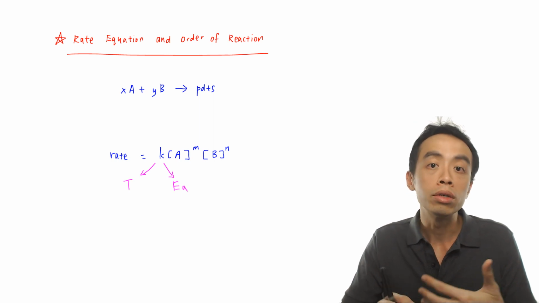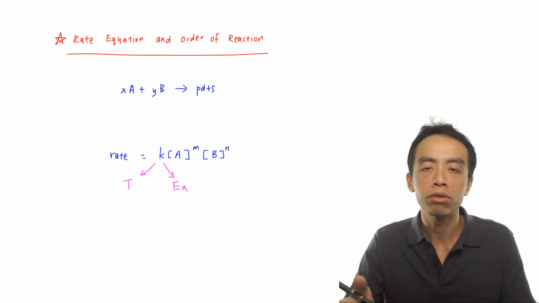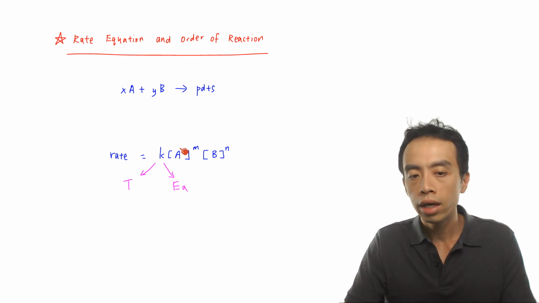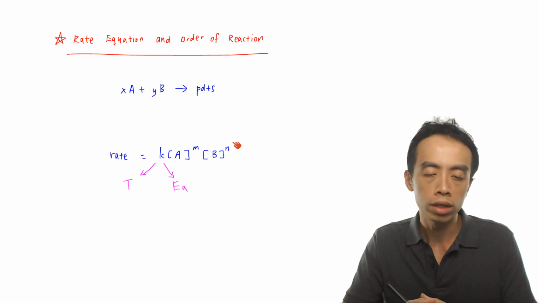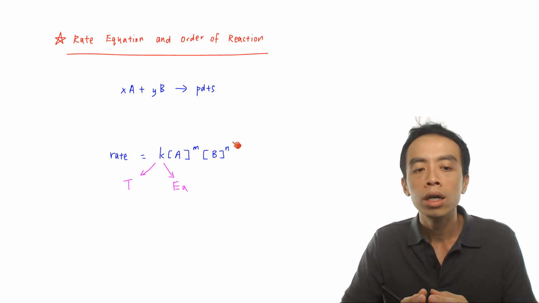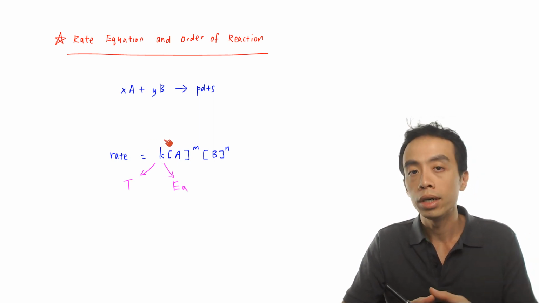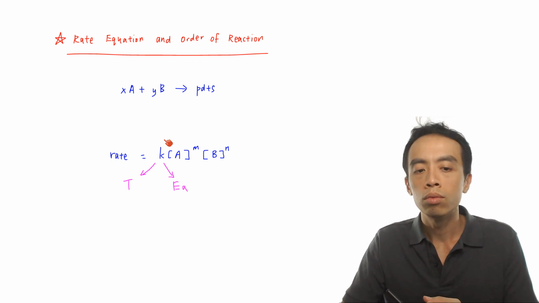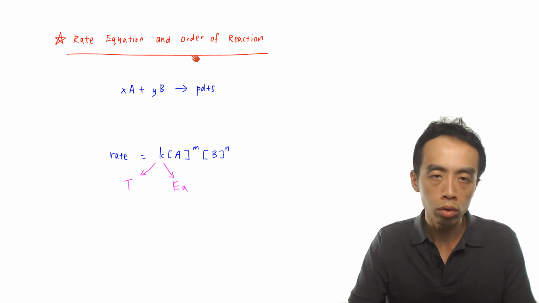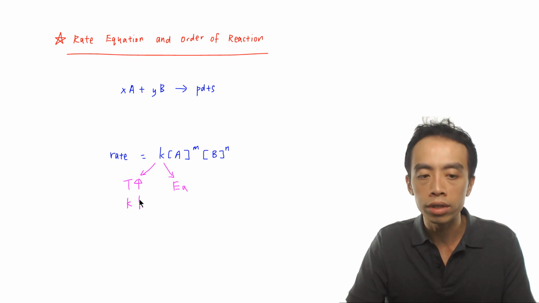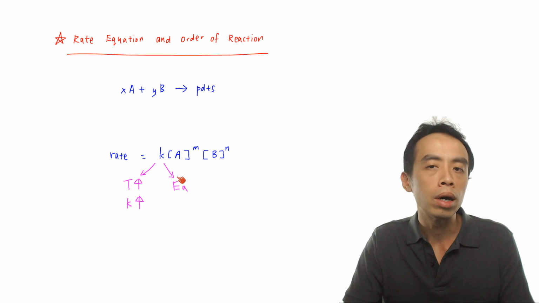Now, we know that when there's an increase in the temperature, the rate of the reaction would increase. So if I look at this rate equation, which in general talks about how the rate of the reaction will be affected, it is affected by the rate constant k and the concentration of reactant A to a certain order, and the concentration of reactant B also to a certain order. So we know that if there's an increase in temperature, it has to be accounted for under k, the rate constant. And of course, when there's an increase in temperature, there will be an increase in the rate of the reaction, right? So it would mean that when temperature increases, k would also increase. So as mentioned previously, when temperature increases, I will have a corresponding increase in the rate constant k. Now, how about activation energy?